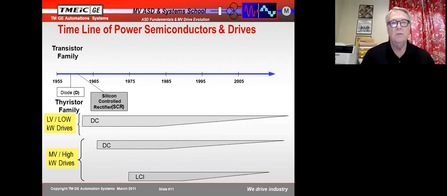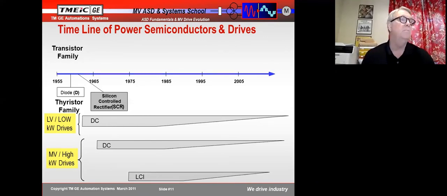Well, it wasn't long after that that Westinghouse came along and developed their own version of the SCR. And since GE had called theirs an SCR, Westinghouse called theirs a thyristor. So in the early days, if you bought a silicon-controlled rectifier, that was a GE device. If you bought a thyristor, that was a Westinghouse device. But they were both essentially the same thing. Over the years, we have changed our terminology. So that original device invented by the General Electric Company is still called the SCR, the silicon-controlled rectifier.